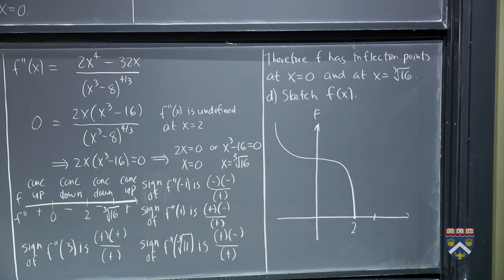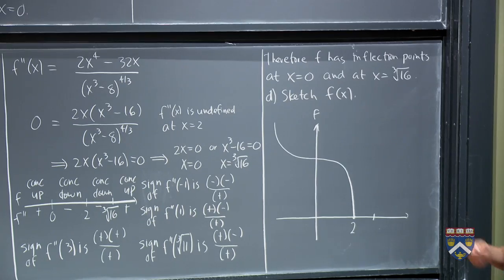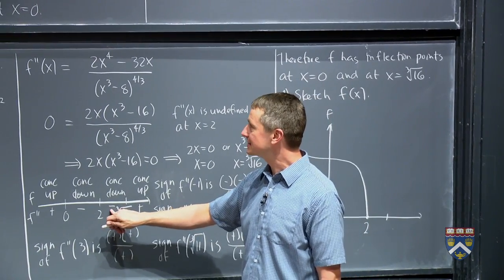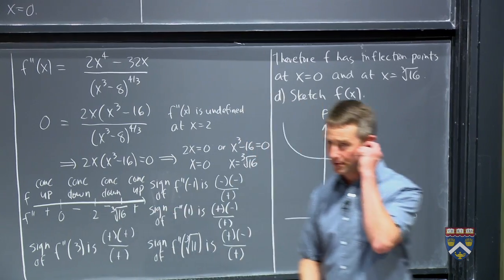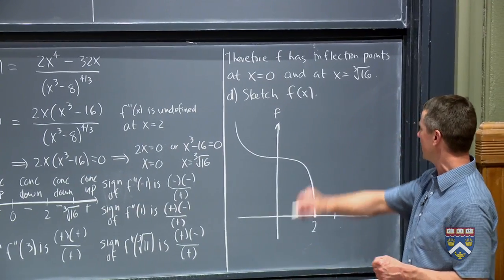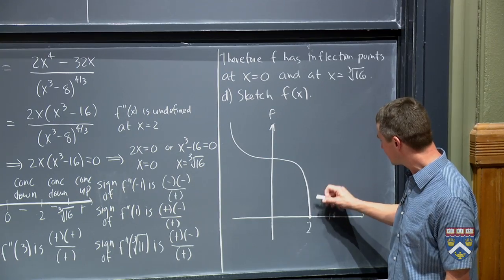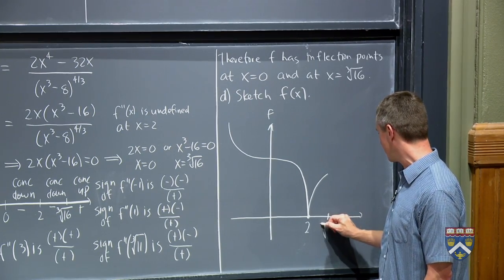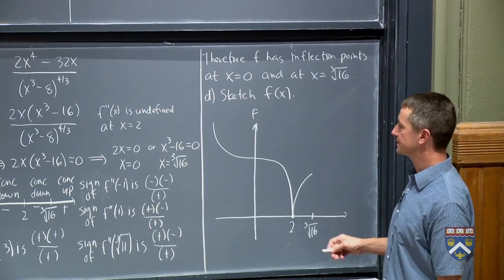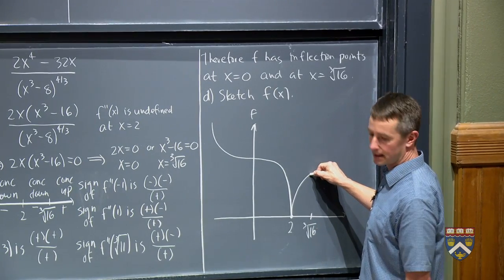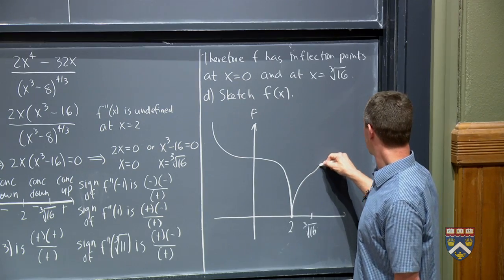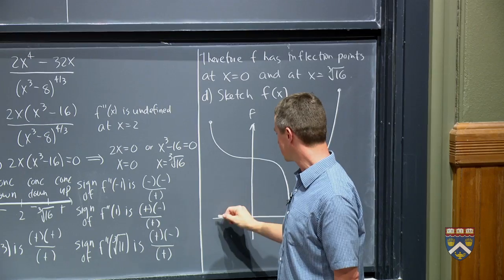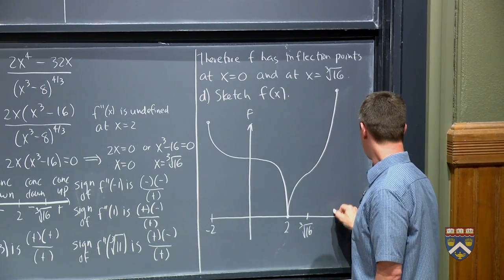So we're about to figure out, to see graphically, what happened at x equals 2. Because now, according to part B, f starts increasing, but according to part C, we're still concave down. So what does increasing concave down look like? It looks like this. So we hit the x-axis and we bounce right off it, like that. And here's our cube root of 16. And after cube root of 16, we're supposed to be concave up. And that's where we end at positive 3. And this is where we started at x equals negative 2.